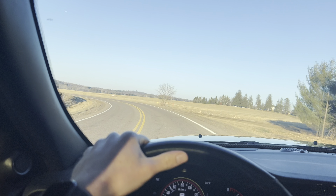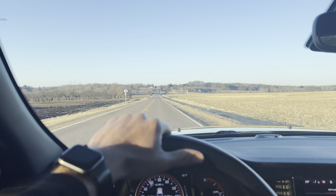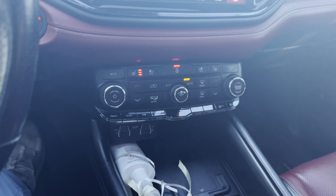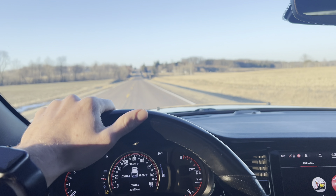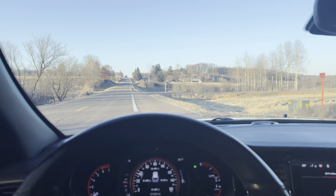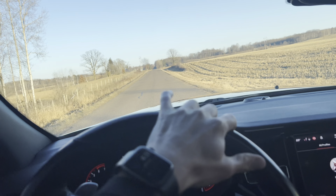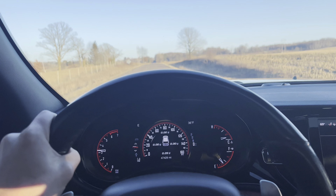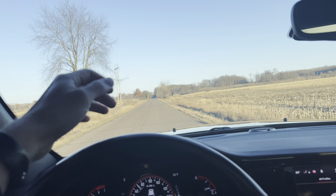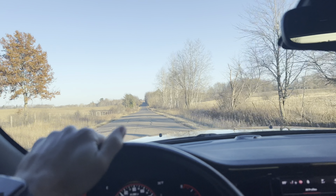Add to the list of value: an upgraded interior with demonic red seats, SRT exhaust, larger 20x10 wheels, and the Bilstein adaptive damping suspension. This is one of the most active damping systems I've ever driven — the difference between normal, sport, and track mode is quite amazing. It soaks up these bumpy Wisconsin roads better than any other vehicle I've been in. Also worth noting, the exhaust sounds the same in every mode — standard, sport, or track — which is just fantastic.